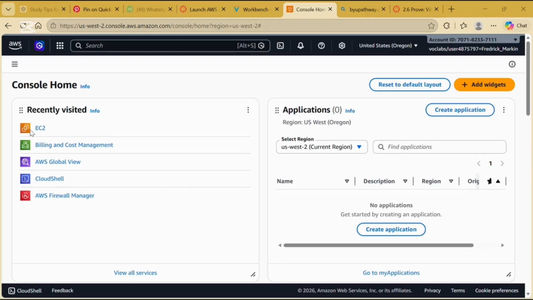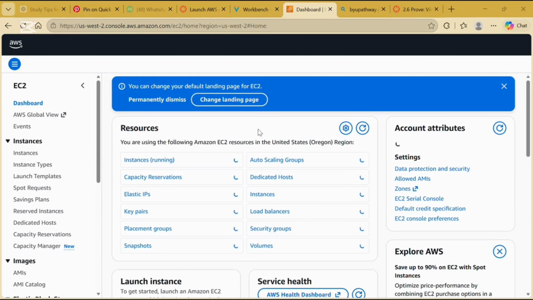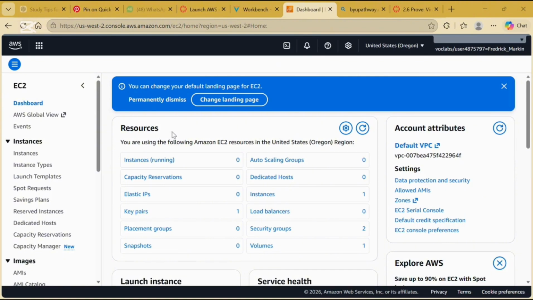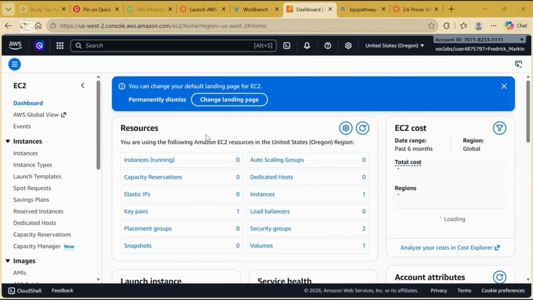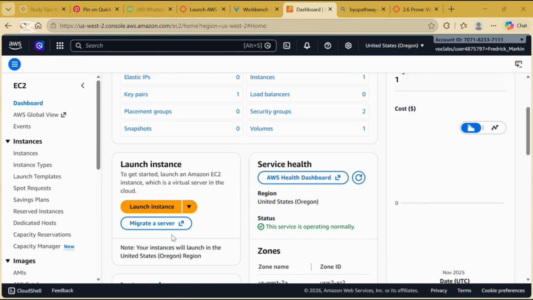Now you have to come to your EC2. When I go to my EC2, I have to launch. So I'd have to launch my instance.